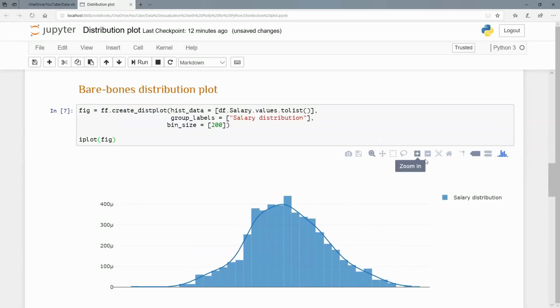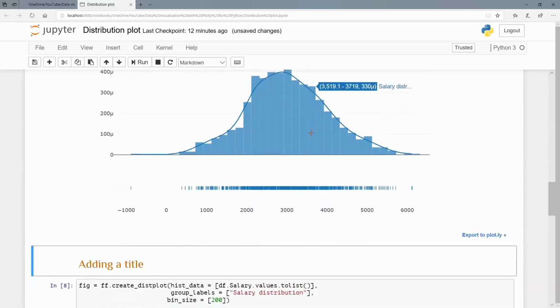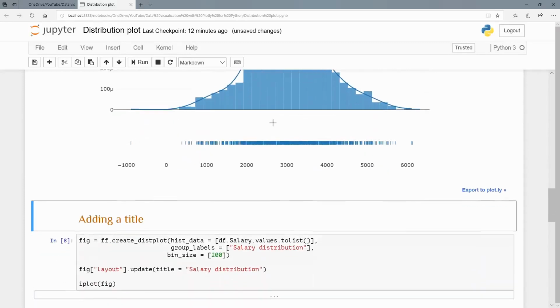And there is our group label. We're only plotting one thing, and that's the salary distribution. This is called the rug plot underneath, and each of these little vertical lines is actually one of our salary values. And you can see the distribution. You can also see that we took this from a normal distribution, and you can see the Gaussian, or bell-shaped, curve that it attempts to draw there.